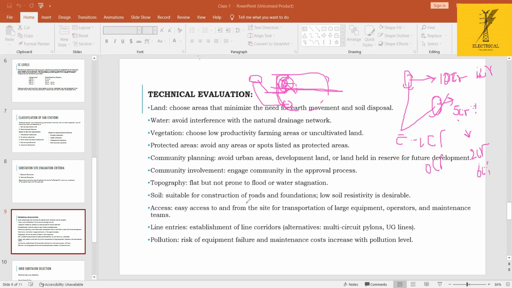So always, not only in this, but in the line entries, when you are changing the line, what would be the cost? All these things you have to compare as a design engineer, and you have to bring a good solution that should be a techno-commercially viable one. Understood, team? Am I clear till now?